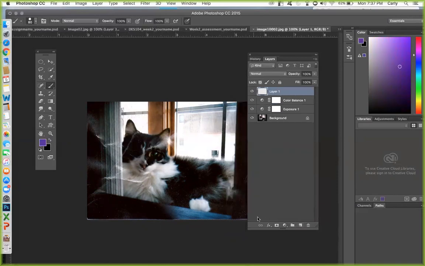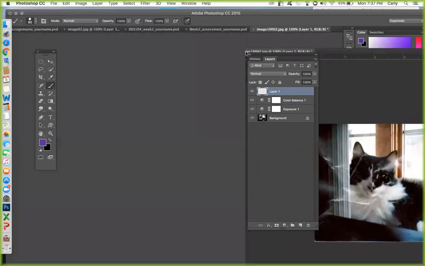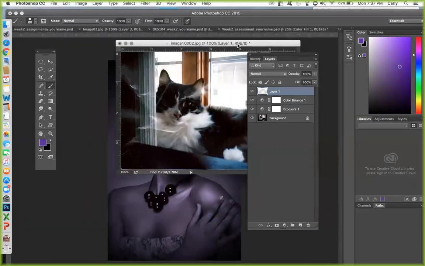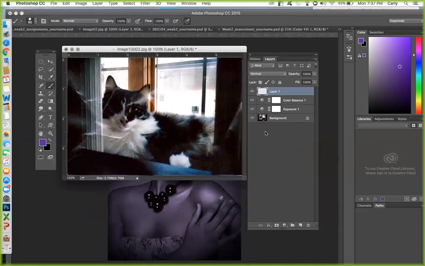Make a new layer. And I'm going to get rid of some of the creases by using clone stamp. So get my clone stamp out. Hold down the Alt or Option key, click.